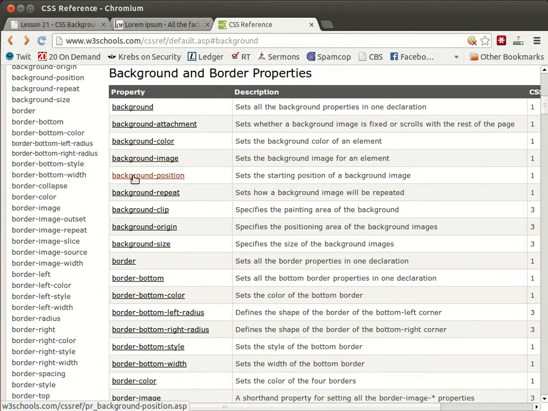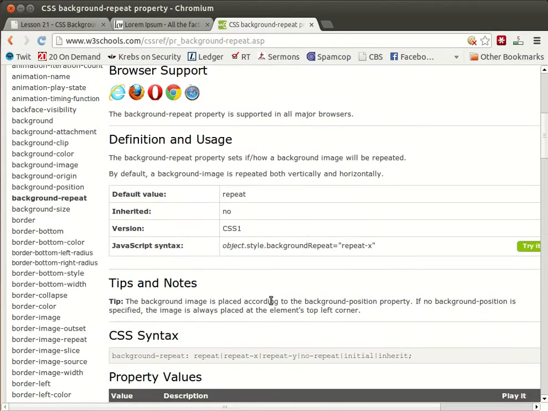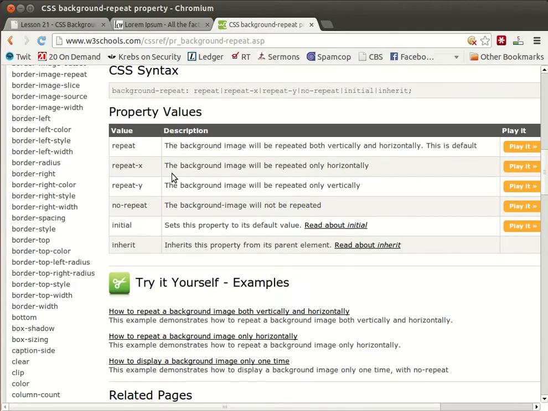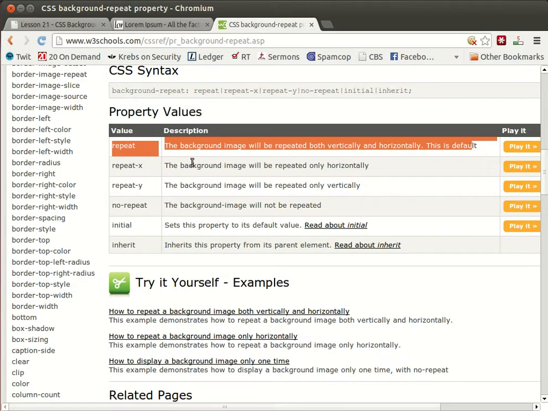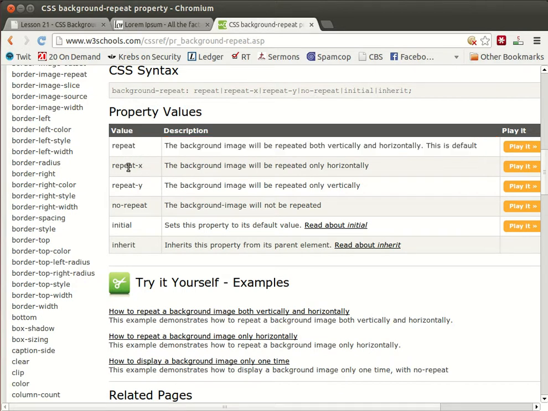We now also have a background-repeat style which controls the repetition. So for example, by default it will repeat, which it's doing now, but you can also tell it to only repeat on the x-axis or only repeat on the y-axis. Well, my favorite one is no-repeat.